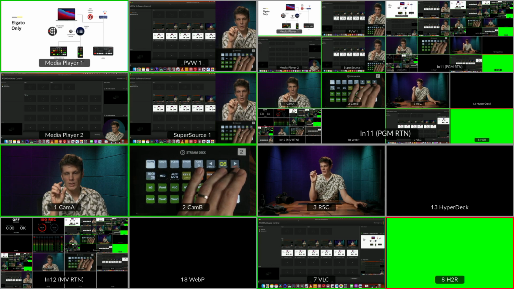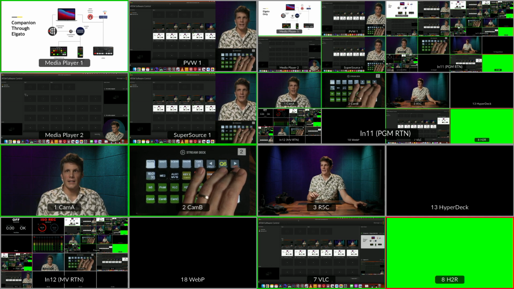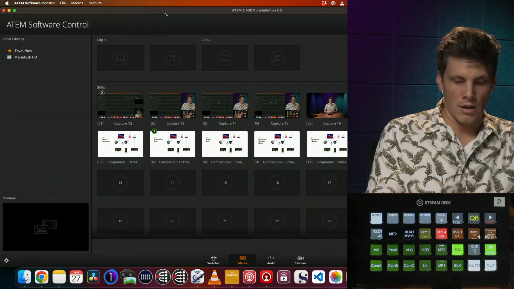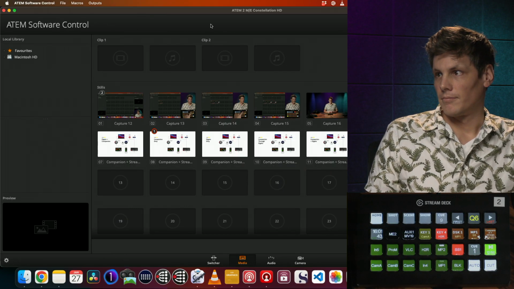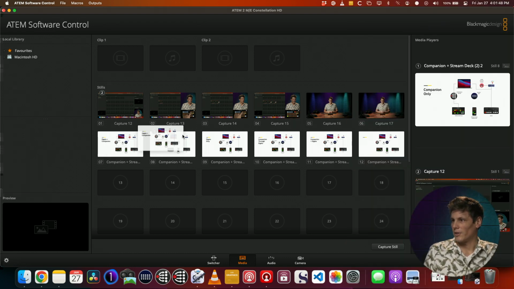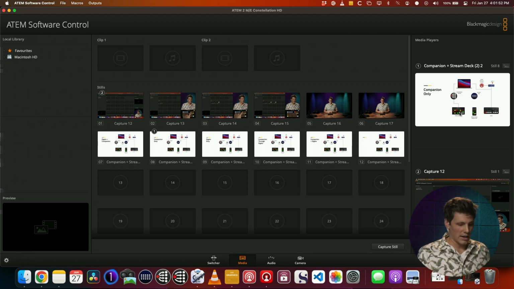Once you've got that set up, it's one click, boom, whole bunch of slides, drag them in, and then you can step through them like so with the Stream Deck, or you could do it manually on the ATEM software, which is like clicking and dragging. It's terrible. Use the Stream Deck. Stream Deck's great. Companion's great.